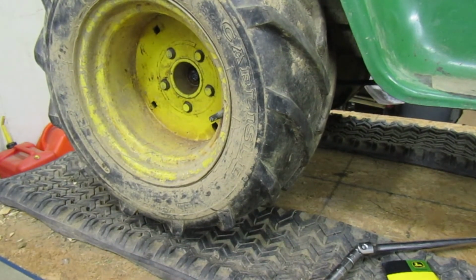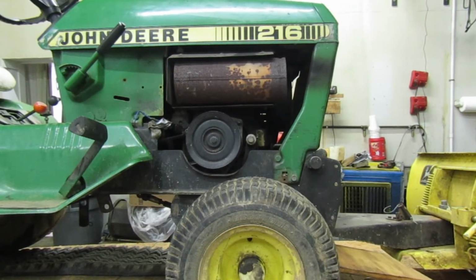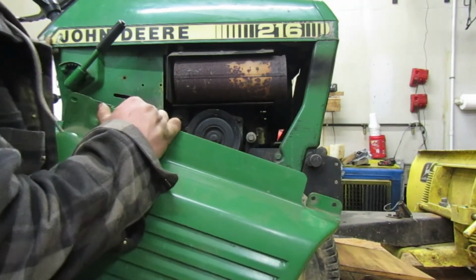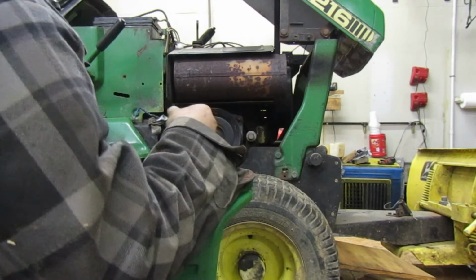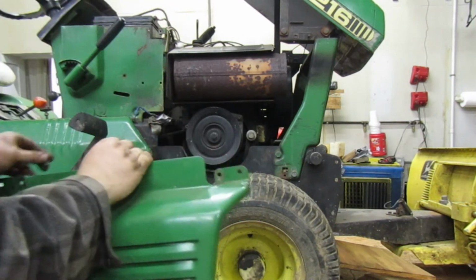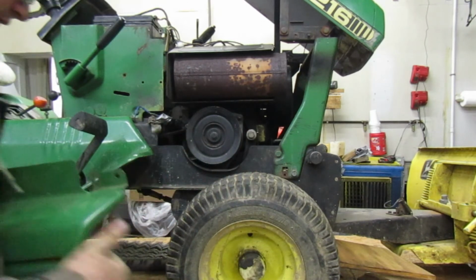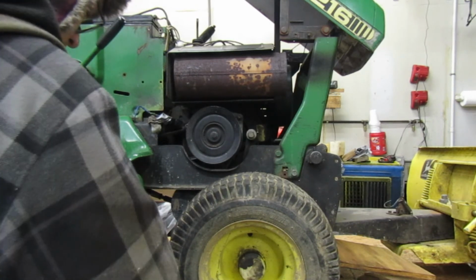Alright. So let me go on ahead and I will move this tractor out of the way. Then we'll put this on the floor. One thing before I forget is we need to put that cover back on there. So let me grab that cover. Alright. Come on. There we go.